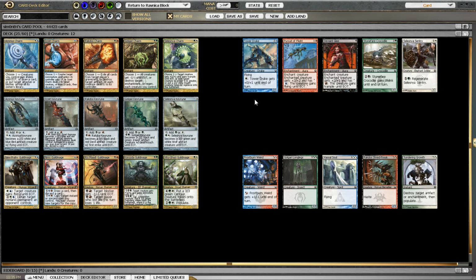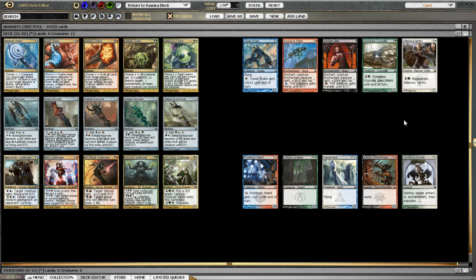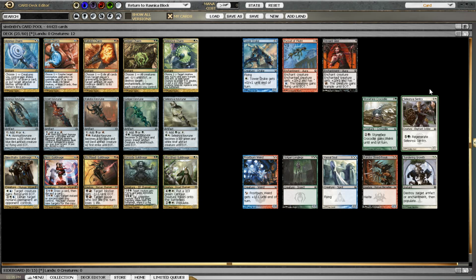Now, for the other common cycle here, there's a similar theme. We have Stonefire Crocodile and Selesnya Sentry basically just doing what they do, and Stonefire Crocodile doing what it does in Golgari better than Selesnya Sentry does what it does in Selesnya, simply because Stonefire Crocodile's lifelink ability is very relevant with cards like Giant Growth and the Scavenge mechanic, and it's also much more important for the Golgari deck to have this than for the Selesnya deck to have a 6 mana regeneration on one of its weakest creatures.